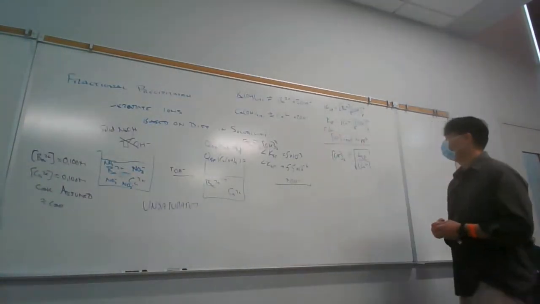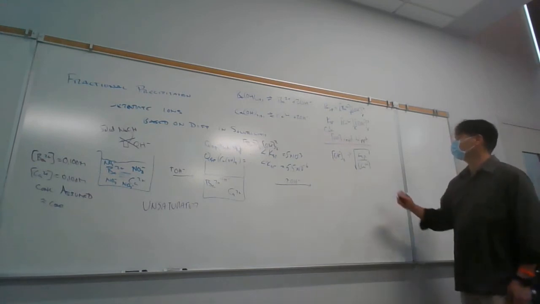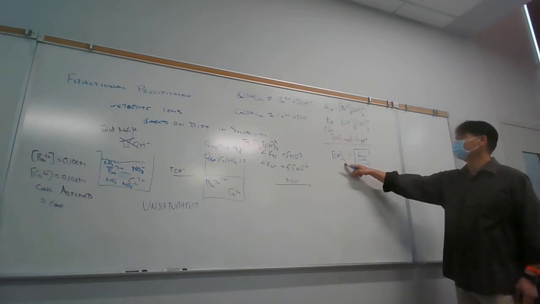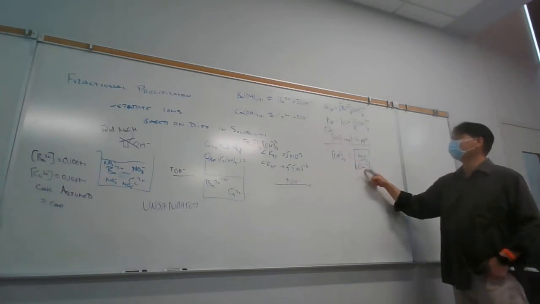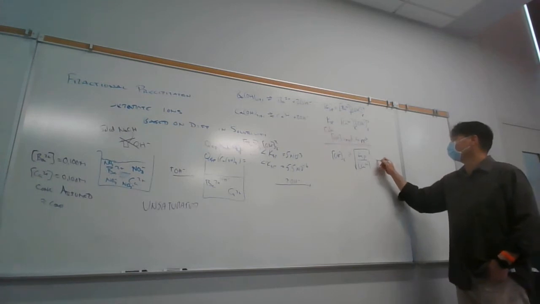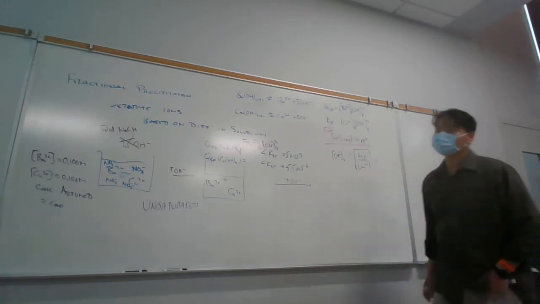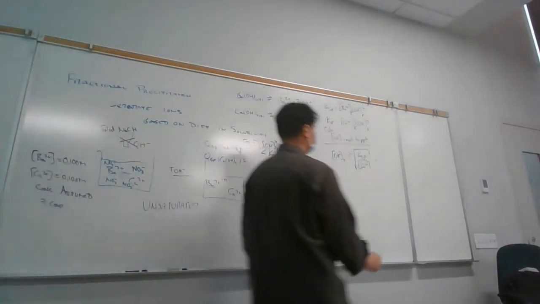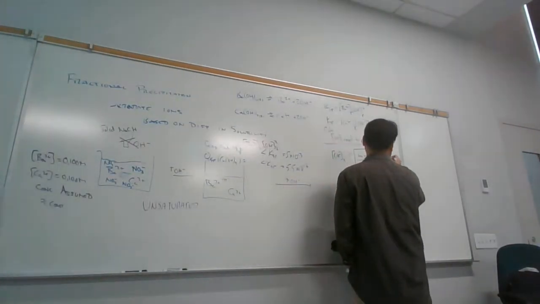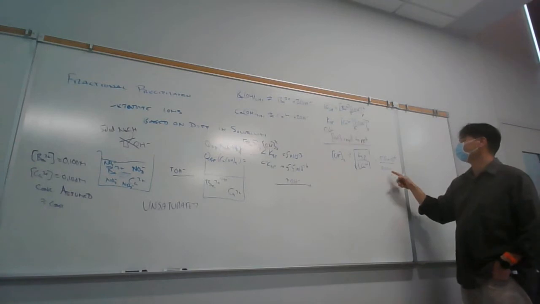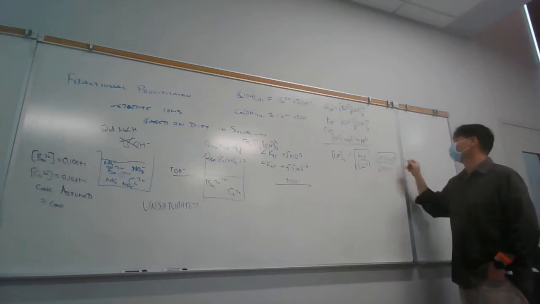Okay, so let's calculate the hydroxide required for precipitation. And so the hydroxide that's going to be required for precipitation is going to be greater than, because we've got to exceed KSP. And so the KSP for calcium hydroxide is 5.5 times 10 to the minus 6. And we're assuming that the concentration is the same as what we started off with, 0.100. And we'll just take the square root of that.